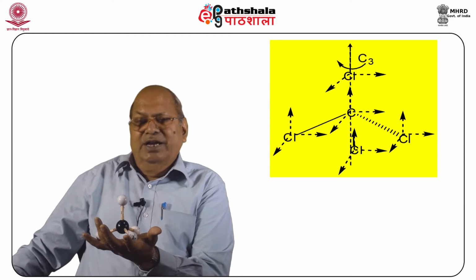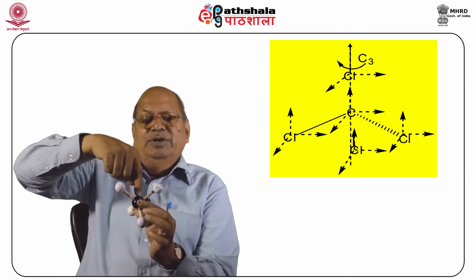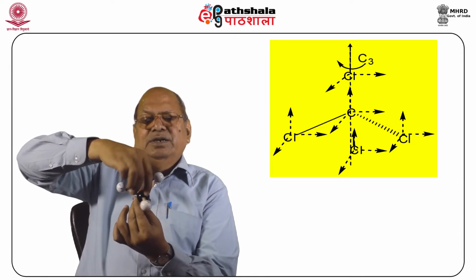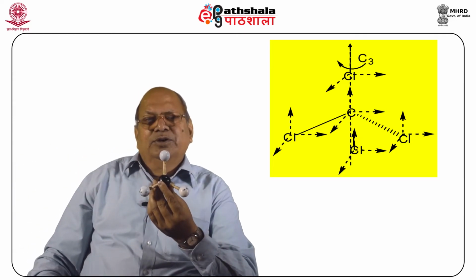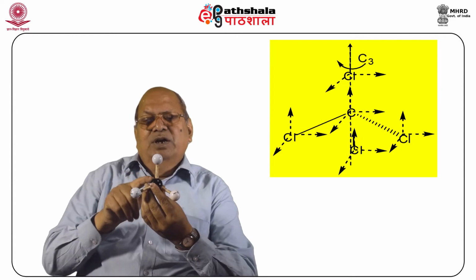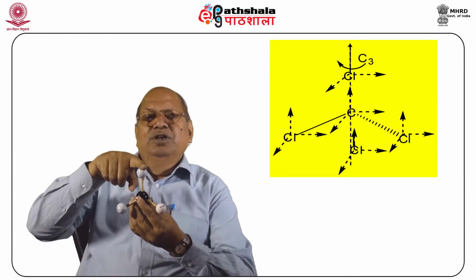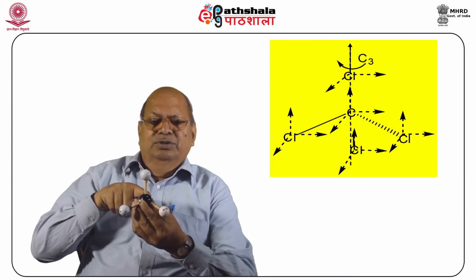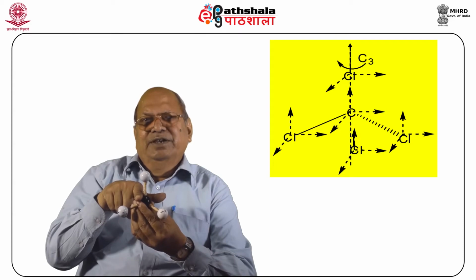Also this molecule has a C2 axis. If I take the molecule like this and this is my rotation axis, I can rotate through 180 degrees. So, I have this CCl4 molecule. It has 5 atoms, 1, 2, 3, 4 and 5. On each atom, I put down 3 Cartesian coordinates, x-axis, y-axis, z-axis. So, 3 on this, 3 on this, 3 on this, 3 on this and 3 on this. Total 15 Cartesian coordinate vectors.